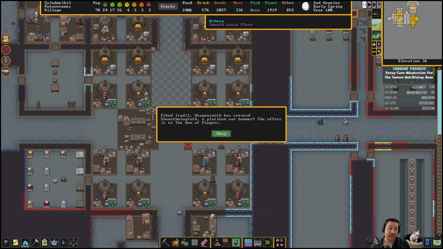Oh boy. It's called the Shovethmingtuth. This platinum warhammer, all-crafts dwarf ship, is of the highest quality. It is studded with platinum, decorated with willow, and encircled with bands of cushioned cinnabar cabochons. An unbreakable platinum warhammer, worth 17,600.